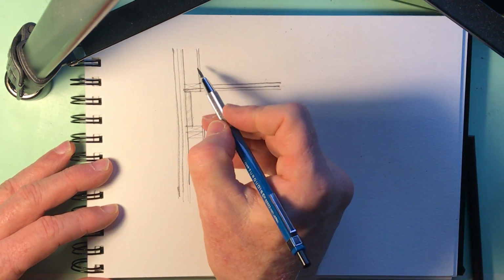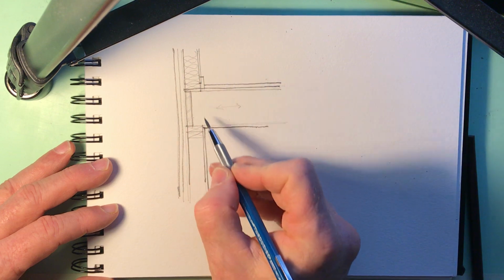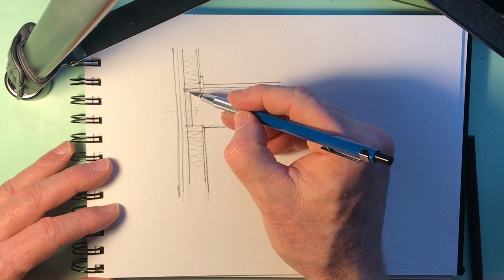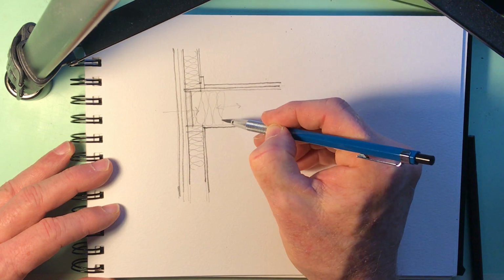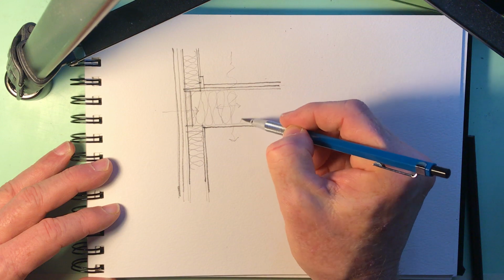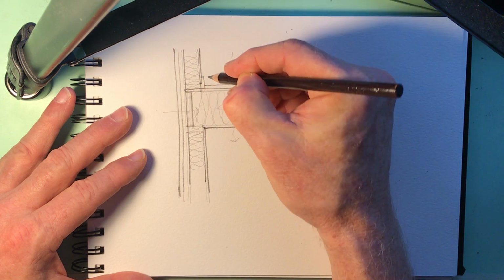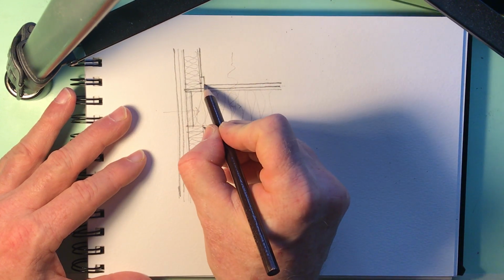Now we know that we're going to need some insulation in our exterior walls for thermal things. This then becomes a bridge point for thermal bridging, so we want to make sure and put some insulation in here. You can study different ways to do that, but for now, we're going to put some insulation in, at least back this far. And if you're thinking about sound transmission through here, then you may also want to carry your insulation all the way through. Then you have your profile line that you want to make sure stands out. So this is the outside edge of the cut assembly. So this is your profile line.